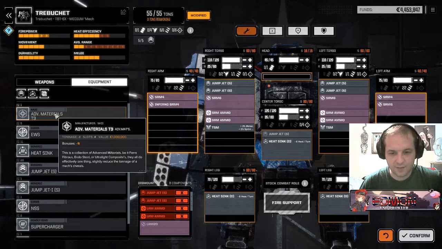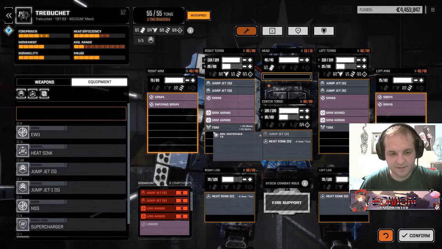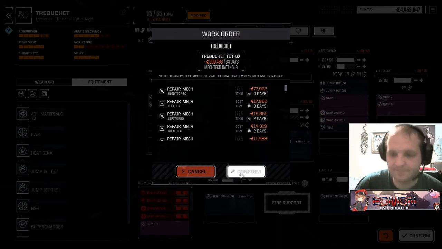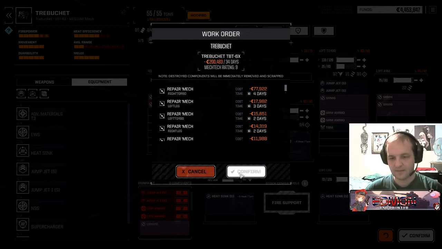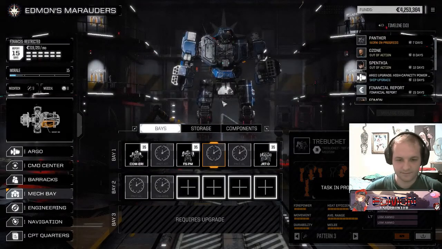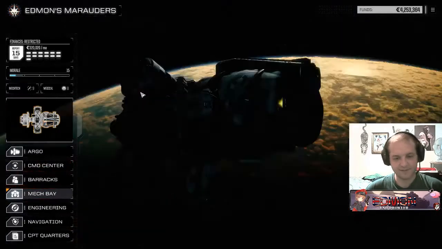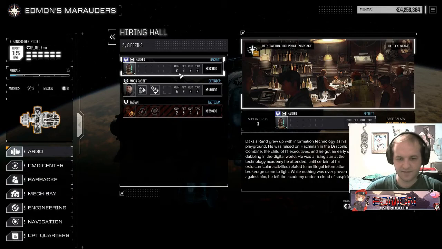You know, I totally could put my 1 advanced materials in. No, I'm happy with that. You lose 1 urban mech, you get back an even better one. Right, we just need to hire a replacement. It's probably not even going to be that expensive.